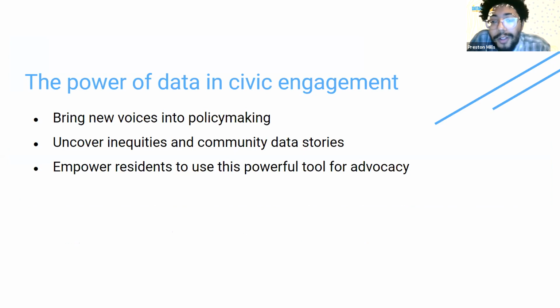And so as we talked about all of the thousands of community users, we've talked about the many different ways that data can actually be used, either in mapping particular resources or just understanding neighborhoods. We can clearly show, and what we've realized is that data actually does play a pivotal role in civic engagement because, as you all can imagine, it can bring new voices into policymaking. It can uncover inequities and open a place where folks can converse around community challenges. And it can really empower folks to use this as a tool to advocate for additional change.